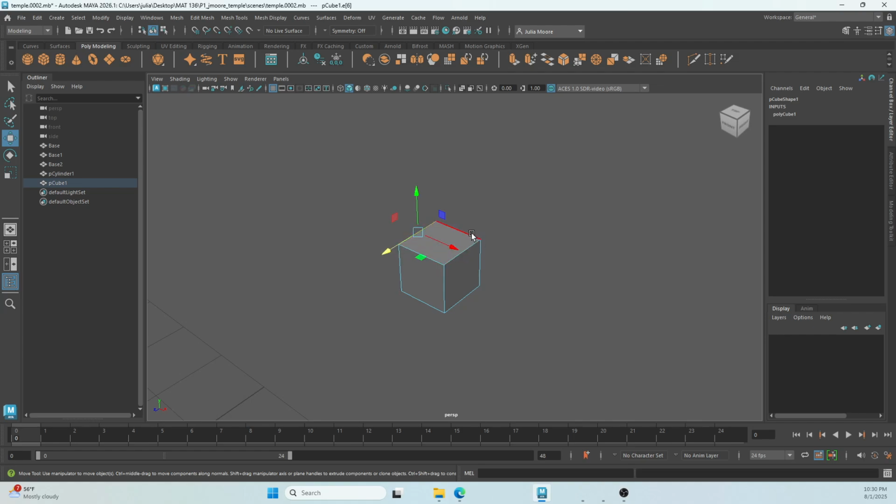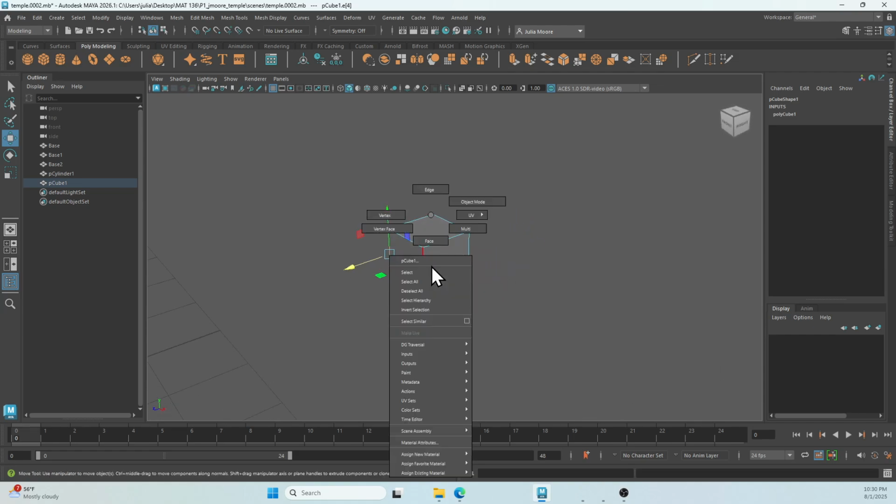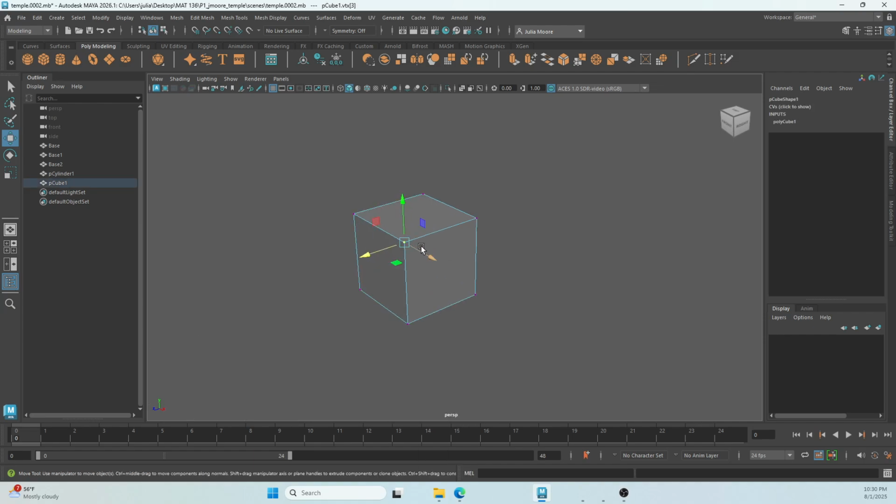If we're to right click and select edge, the edges are these blue lines, and this is where two faces meet. So when this face meets this face, we get an edge. When this face meets this face, we get an edge. If we were to turn it around, when this face and this face meet, we get an edge. We have the edges and the vertices right here. The vertices are the little points where two edges meet. So when an edge meets an edge meets an edge, we get a vertice. So there's going to be a vertice at each point where an edge meets.